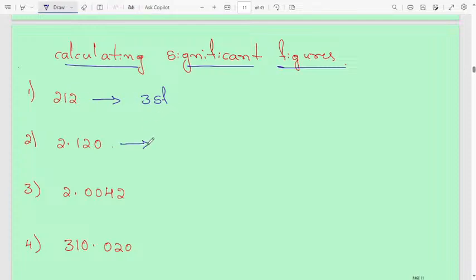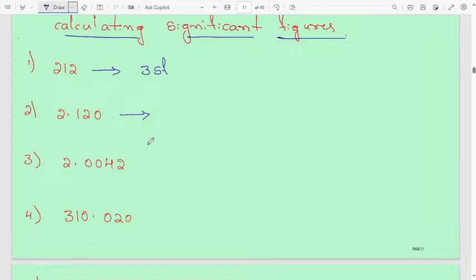Then next one, when you are having the 0, you have to face the problem whether that 0 you have to consider as a significant figure or not. If you are having only the number, if the decimal is there or not there also, it will be same. But when you are having the zeros in the question, then you will get confused whether that 0 we can consider as a significant figure or not. Based on the definite rule, only in particular case you can consider 0 as the significant figure.